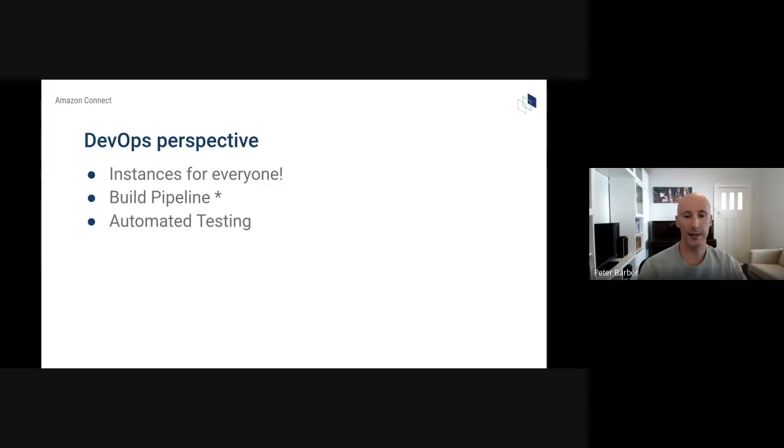For end-to-end testing, one idea is to use Amazon Polly, which is a text-to-speech engine, and use that to actually simulate a user. The outbound calling API of Amazon Connect can be used to make the phone call. So it's a bit like using Amazon Connect to test itself, in a way, using that technology.